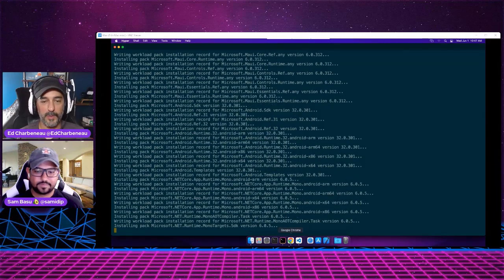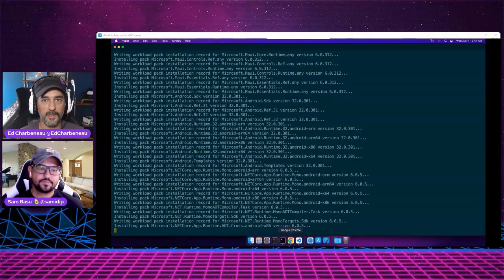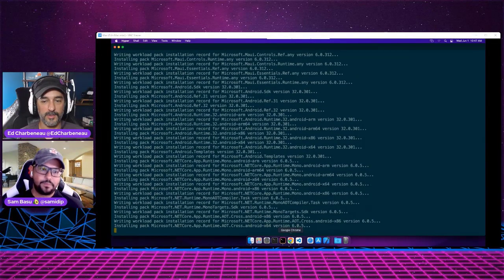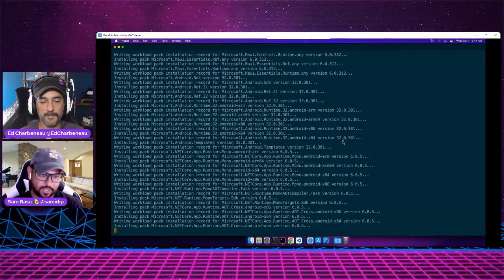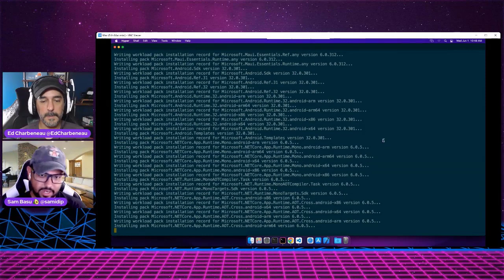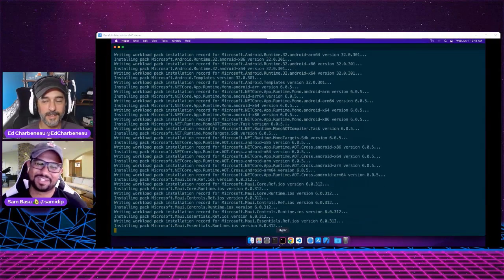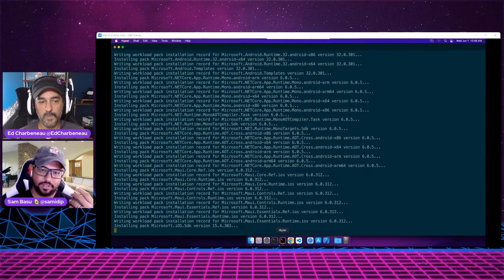So the main point is, this is how you connect. You come up here and you go through the wizard that takes you through all the steps. You may have to install some things on your Mac first. And you need to make sure your Windows and your Mac are running the exact same version of .NET and the .NET MAUI workloads. But beyond that, the nice thing, Ed, is you don't even need to be logged in to your Mac, right? You can just leave it alone. Your Mac needs to be on, obviously, because Visual Studio needs to reach the Mac. But it will log in as you on your local account. And beyond that, you don't need to see the Mac at all.